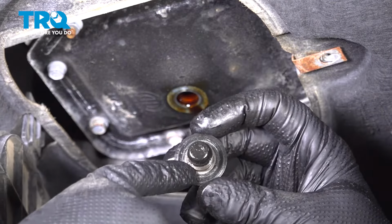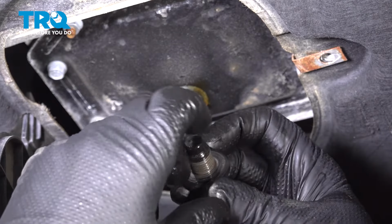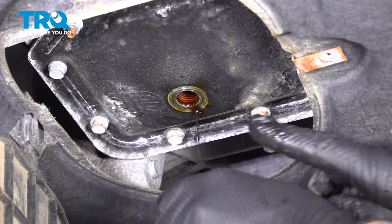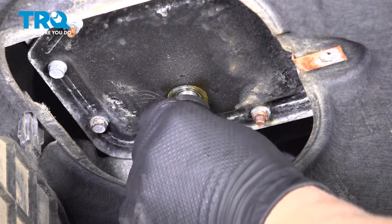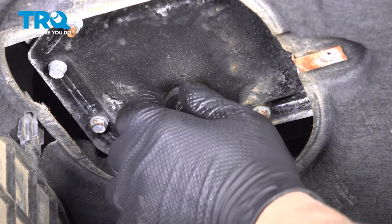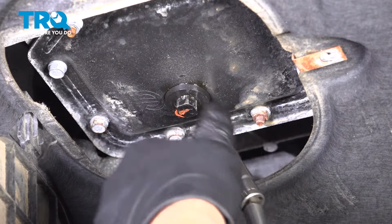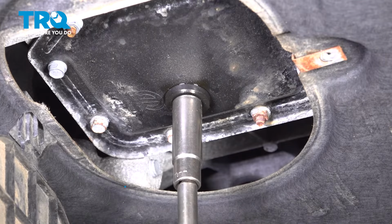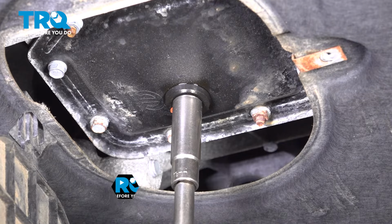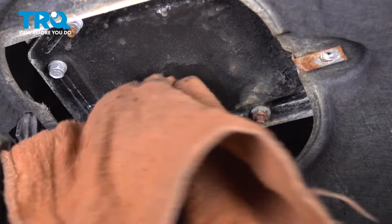The seal on the drain plug is part of the drain plug, so if it looks like it needs to be replaced, you're gonna have to replace the whole drain plug. This one looks okay. Now all the oil's drained out. Get that started. I will torque this to 26 foot-pounds. Good. And just take a rag and wipe off any excess oil.